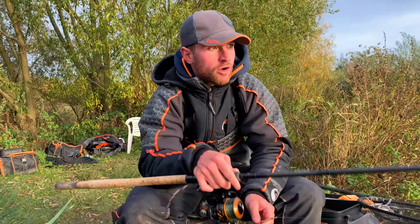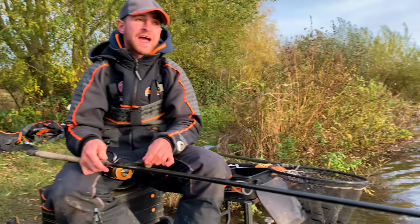I have got that shield shock leader there. The tip choice, it's got an ounce and a half. It's a new tip actually. We're working on them. A new Aventus distance tip. A couple of different eye spacings and stuff like that. An ounce and a half is perfect.